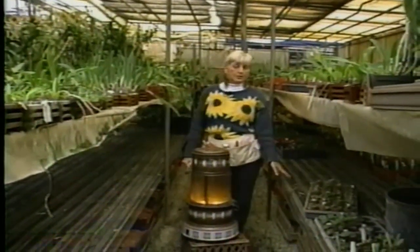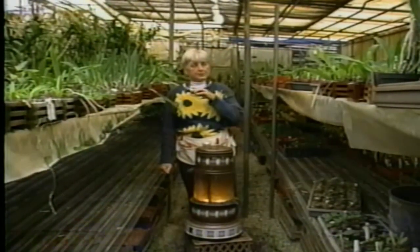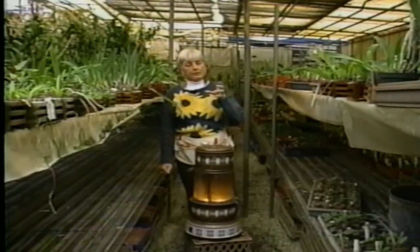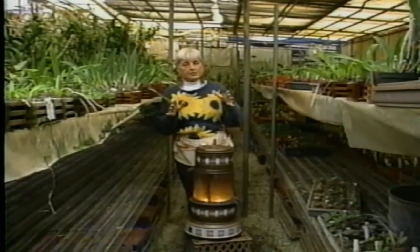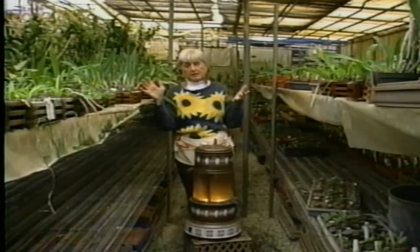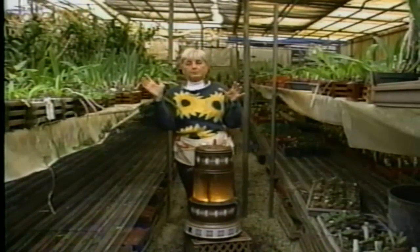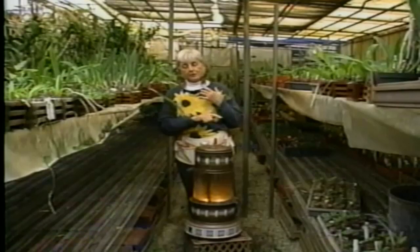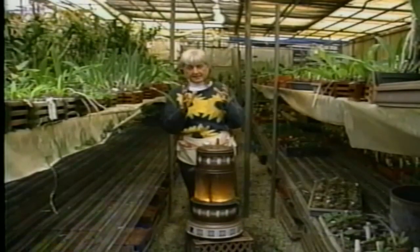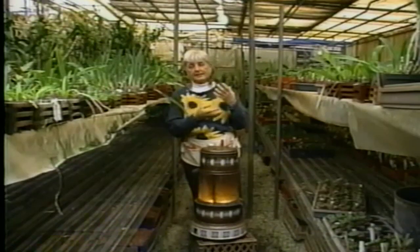If you have a small collection, the best thing to do is just bring them in the house. But if you do bring them in, don't put them in the garage where it's just as cold as it is outside — put them where they're going to be warm. If you leave them out, put them somewhere protected from the wind. The best thing to do is put them in one area, cover them with a sheet or an old blanket, and put plastic over the entire thing. Never let the plastic touch the plant itself, because plastic transmits cold, and you're just intensifying the cold on the plant.